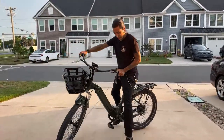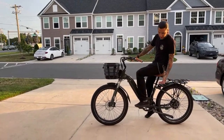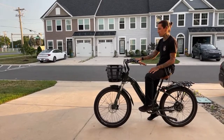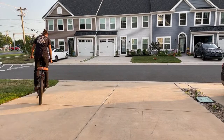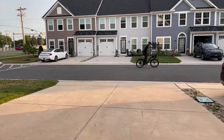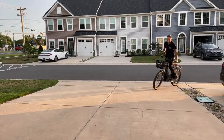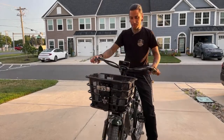Yeah, so having a single gear definitely is a little bit harder to pedal. So if you do want to pedal a bike like this, add the 7-speed on, it'll make it a lot easier to pedal. But that suspension is great. I love having the suspension on there. Yeah, this thing feels so solid. I love the way it feels.